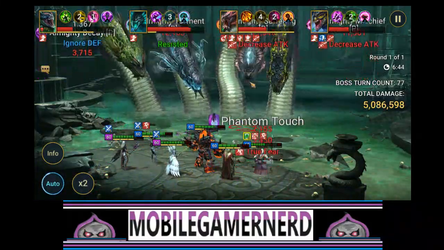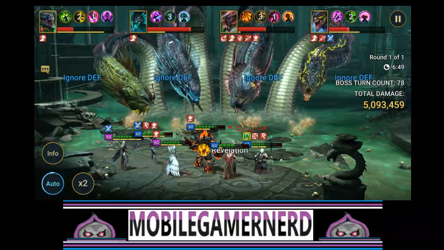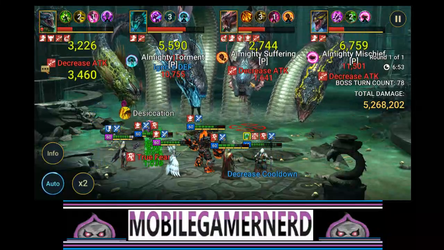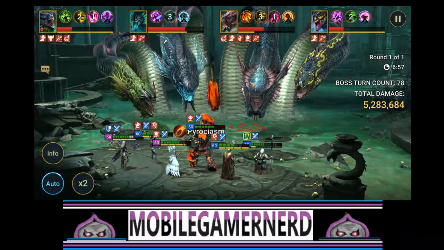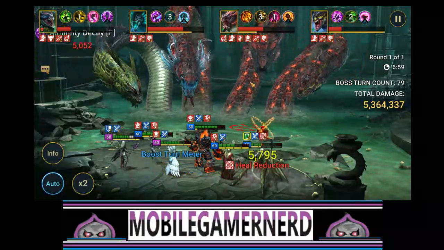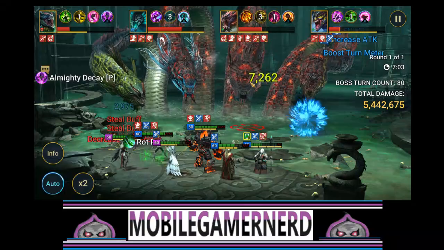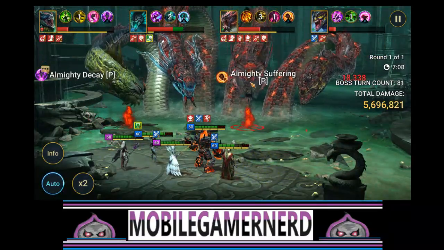Everyone is moving along. We're at 5 million. This really isn't what I expected here, guys. This is crazy how good this team is functioning as a secondary team. Because I had actually brought Arbiter in for my original fight with the 9 million, where we did pretty good. I think we pushed around 6 or 7 million with the other team.